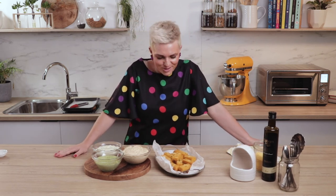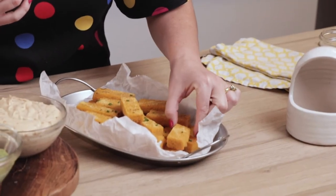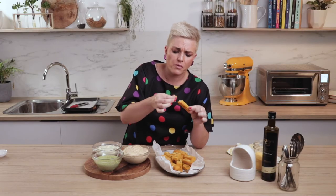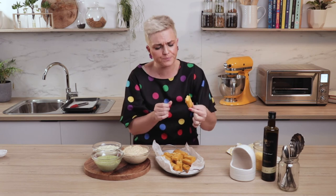What are you going to start with? This is the dilemma now, which one do you eat? You know, look, I have to do this because I don't believe in cooking the food and then not demonstrating how delicious it is. First up, straight chip, right? Oh my goodness. Even just that. So good. Crunchy on the outside. Creamy and cheesy in the middle. Oh my goodness, so that little bit of herb. Oh yeah. Winner. Absolute winner.